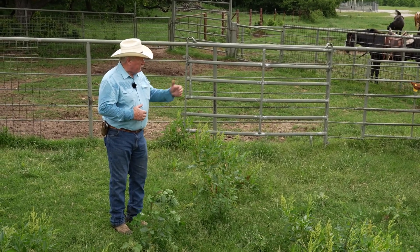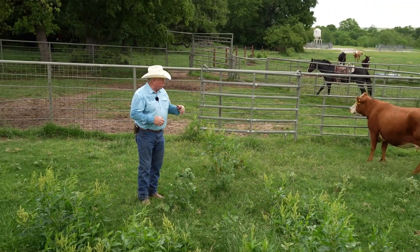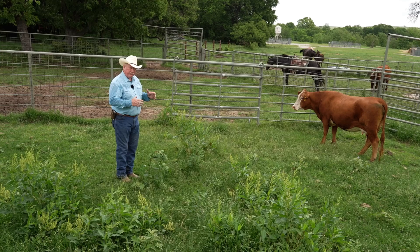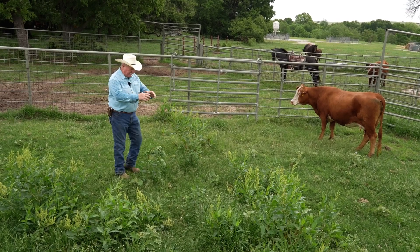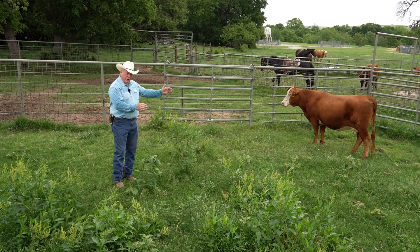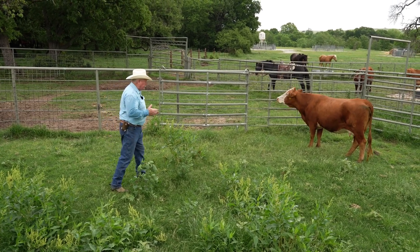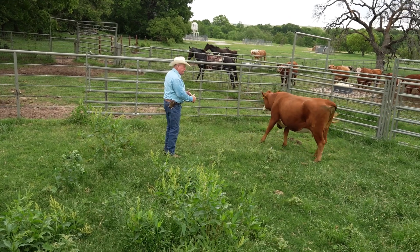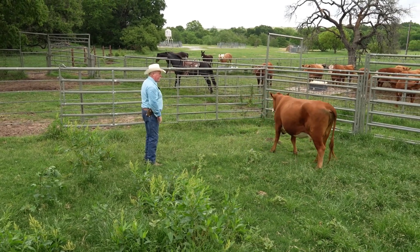There are some cows we couldn't be this close to in some herds without them wanting to move away. So she has a fairly small flight zone, and that flight zone is just an area around the cow that when a person enters it, they'll move away from you. So as I approach this cow, at some point in time she's going to move away. That is the edge of her flight zone when she starts to back away.